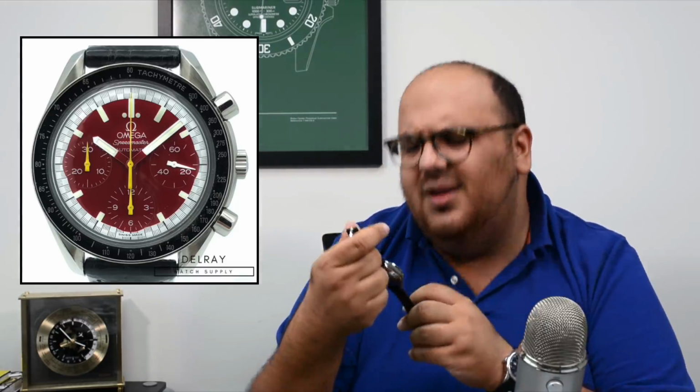The downfall of this watch, a lot of people say, is that the movement is very hard to service. Now, I'm going to dispel that. It's not hard to service. It's just very expensive to service because it's a very labor-intensive kind of module chronograph design. Now, we did service it already. However, do take into consideration, while a normal chronograph might be about $400 or $500 to service, this is probably going to be closer to the $600-700 mark. But that doesn't mean there isn't a ton of value here, especially if you want something with personality.